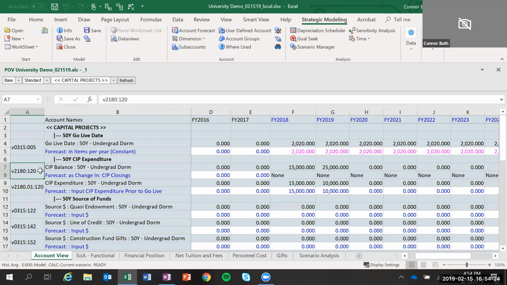Similarly, any income statement account or SOA account is going to be a V1000. So if you've been paying attention to the account numbers at all and had any questions about those, V300 through V395 is going to be a memo. V1000s are going to be statement of activities. V2000s are all going to be balance sheet. You may see some V400s in there. Those are custom ratios or output accounts.